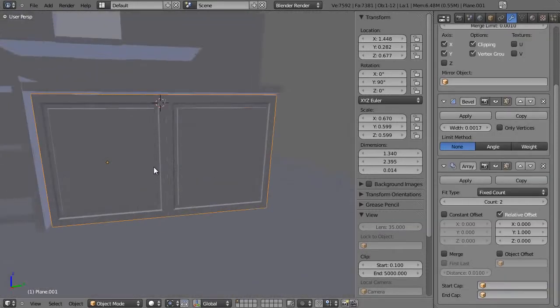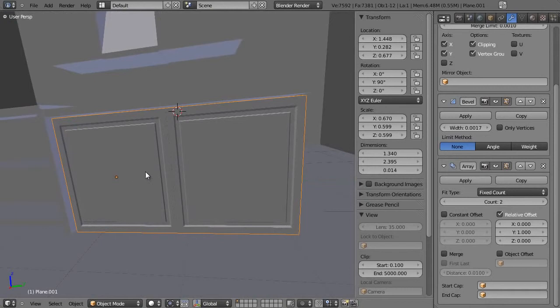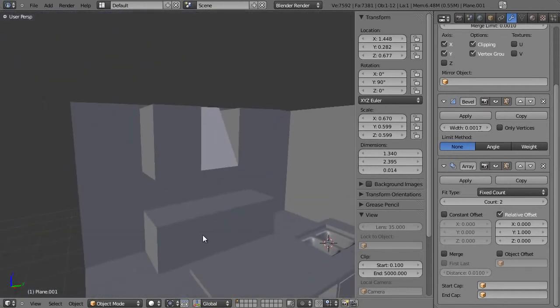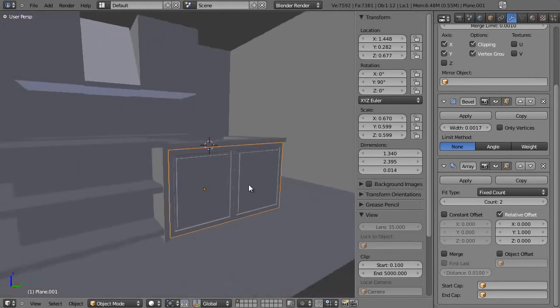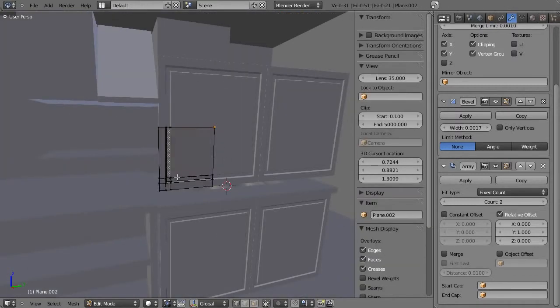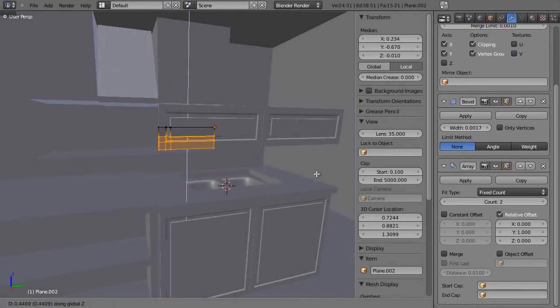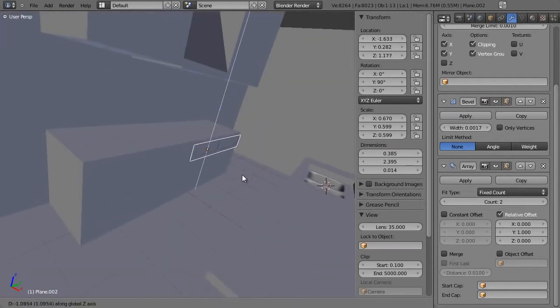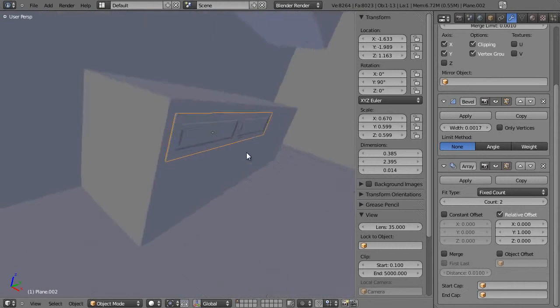So now what I'm going to do, I won't show you just to save a little bit of time, but I'm going to put those cabinets over on this wall, over on this area over here, and on these cabinet things over there. So it's very, very easy. I'll show you how to do one, but you can just very quickly scale these cabinets to however you want, just by going into edit mode, keeping the perspectives of it right.